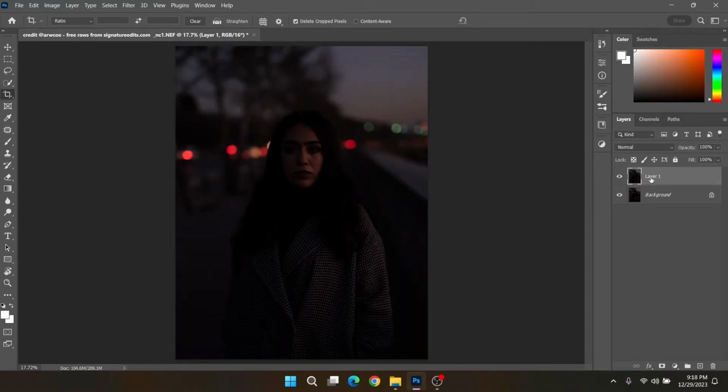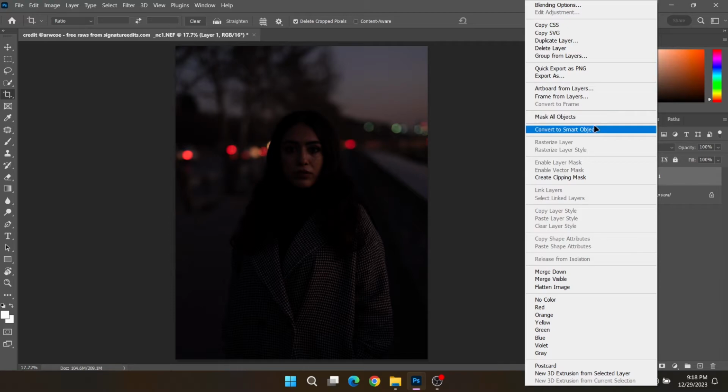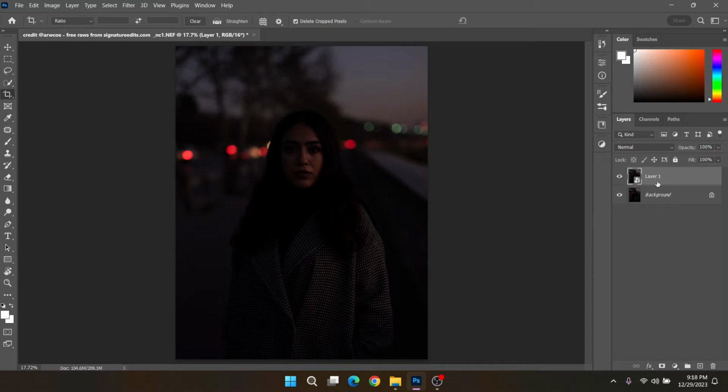And I am in Photoshop, by the way, but I will edit this picture like we edit our pictures in Lightroom. So I will just right click on this layer, and we will convert this to a smart object. What it does is that it will have all the information about the edits in our Adobe Camera Raw filter, which is basically Lightroom.